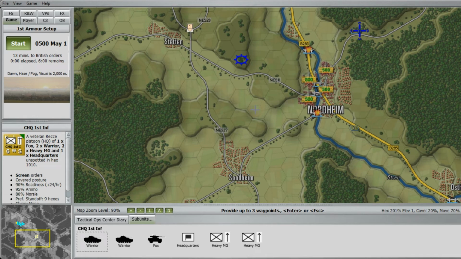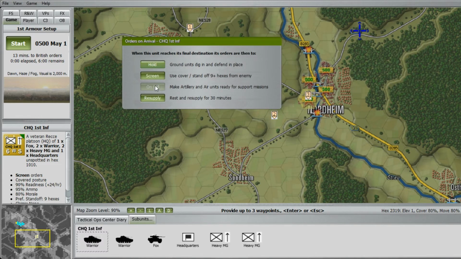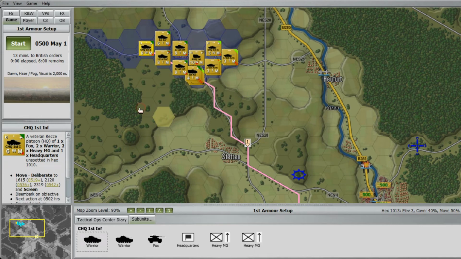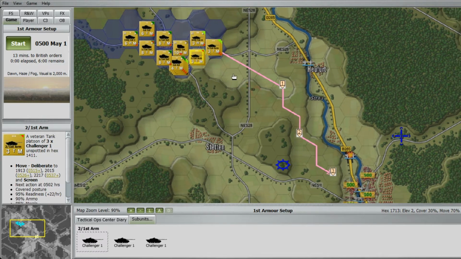I'm going to put him there, and I'm also going to put him on screen. Okay, so that means if he takes too much cover or somebody gets too near to him, he moves away, because the HQs are really important. Yeah, and that's covered all my moves for now. I've placed all my moves.